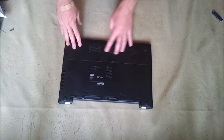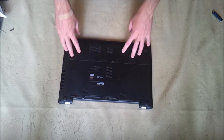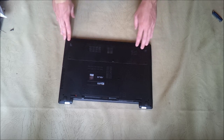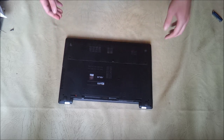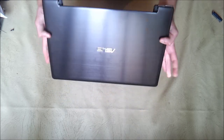The old Vivobooks also didn't have a slot to take out the RAM. You basically had to pull off the whole back end to get to the guts of the PC, to get to the RAM, and it was a bit of a mission. So I'm glad that they've done this now.